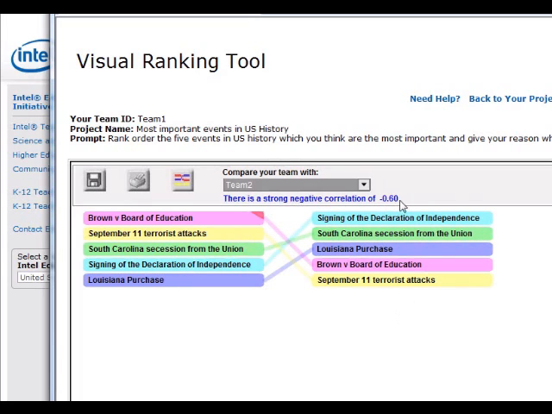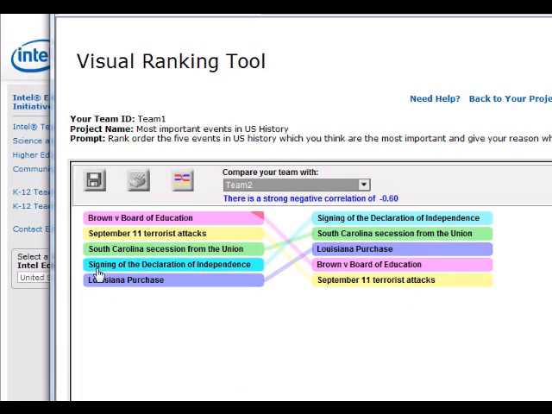Now obviously we have a negative correlation of 0.60, which is a very low correlation, and this might stimulate some good discussion as to why Declaration of Independence was ranked the highest on one and the next the lowest on another, and why Brown v. Board of Education was ranked low on one and high on the other. So this could create good discussion amongst different teams.